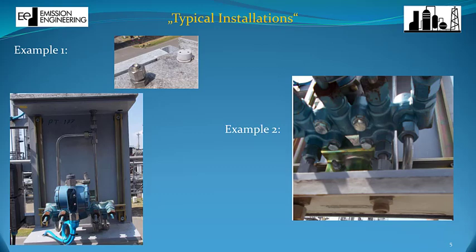Let's have a look at some typical installations that we have been encountering in our daily work. In example 1, you see a pressure differential transmitter whose ambient connection is on top of the transmitter housing. As you can imagine, this is not ideal if water or moisture can come into the tubing, ending up at the transmitter membrane. This would falsify the measured pressure. Also, if this cap is accidentally tightened, gas or any condensate that would be trapped inside can cause a change in the pressure reading. In example 2, the ambient connection is on the bottom of the housing and simply open to the atmosphere, and therefore also prone to be affected by aerodynamic effects as we explained earlier.